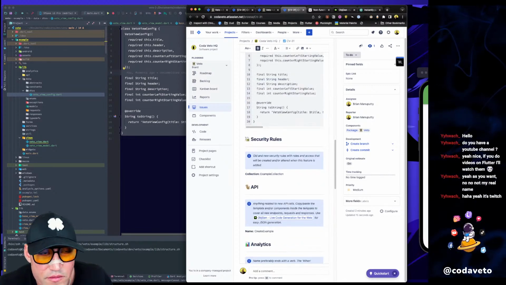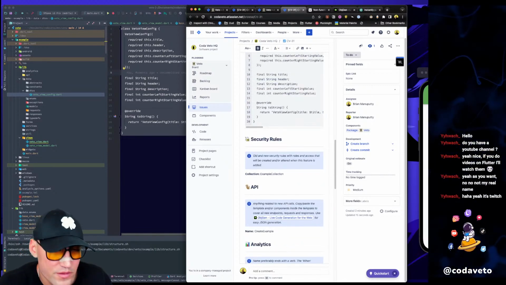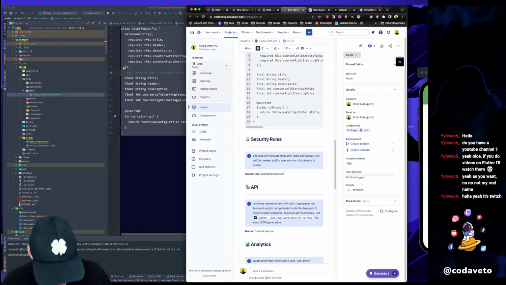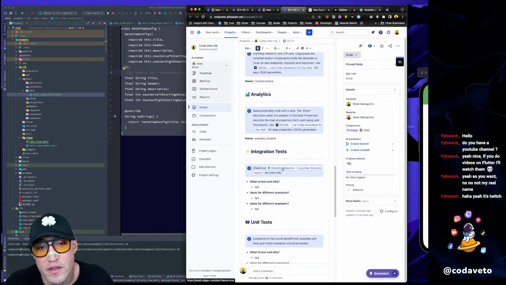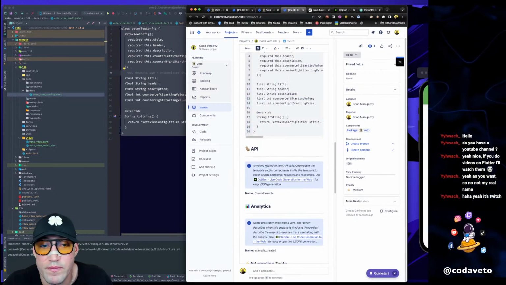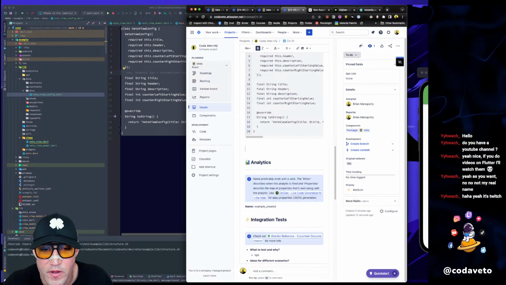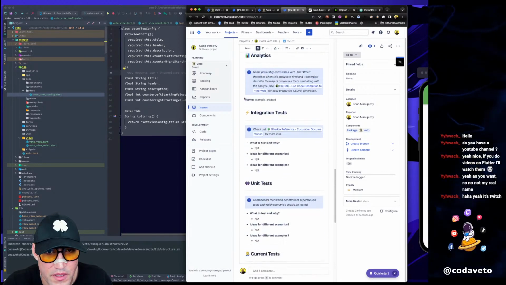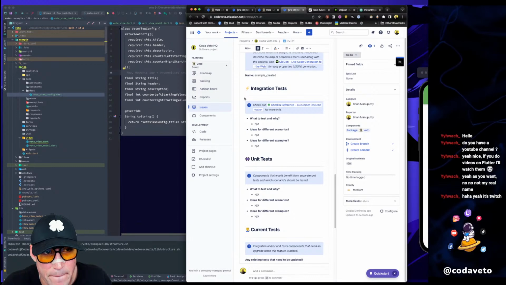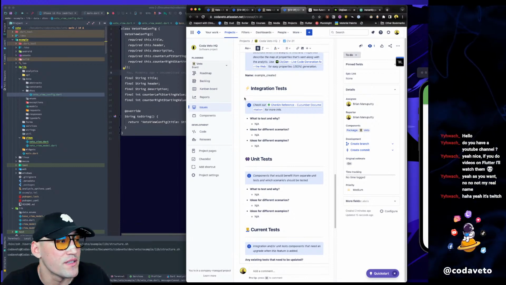Alright, now security rules. Do we have any security rules that we need to think of, even if it's fake? No, can't think of any. API also, no. We'll use that later, but not now. Analytics also, nope. Integration tests. Are we gonna integration test this?